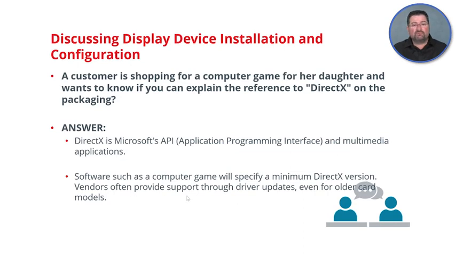The vendor often provides support through driver updates, even for older graphics cards that you have. So DirectX is the software embedded on the graphics card, depending on what version they have in there, which supports and interacts with the operating system, Microsoft, to display a lot of graphics, especially through games. That's why the person is holding the game in front of them and it says, make sure that you have DirectX version, whatever, compliant.